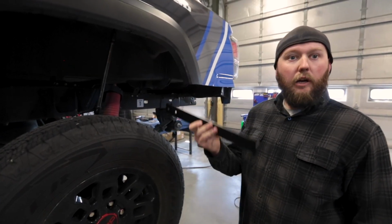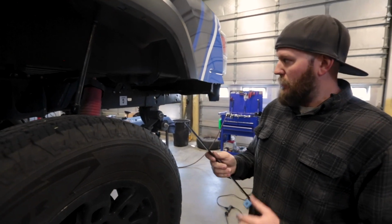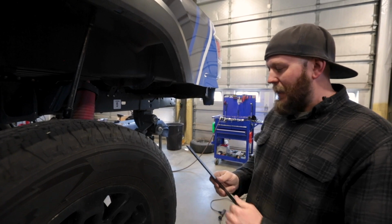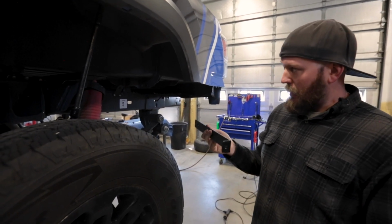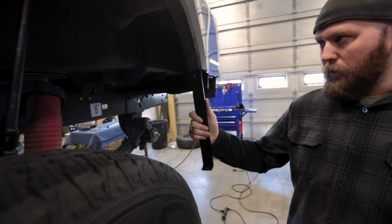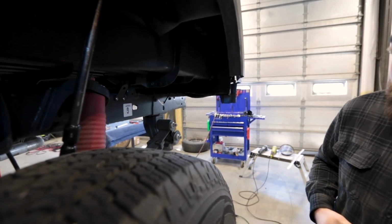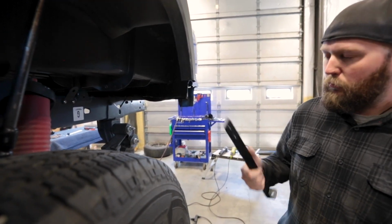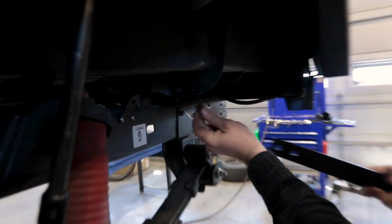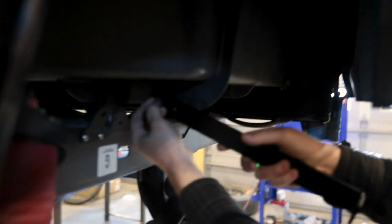Next, we're going to be installing our side support brackets for the fenders, because they do get a little loose there when we cut this out. So these are just going to be there for extra support. We're going to have to drill a hole behind our fender flare, which should be pretty simple. You don't have to pull the fender flare off. We'll go ahead and start doing that real quick. We do use our original bolts that were holding that first bracket in place, so we can go ahead and put those back in.